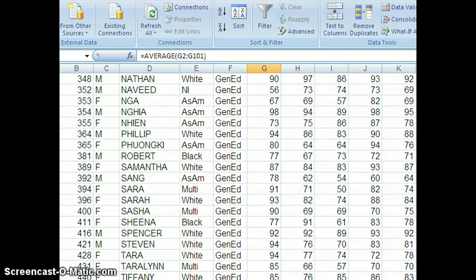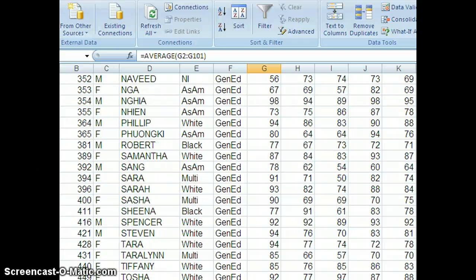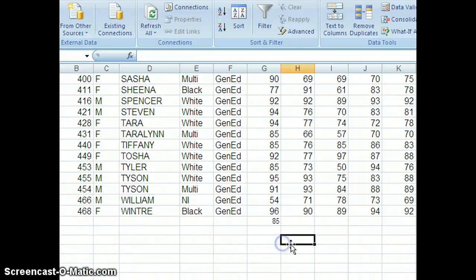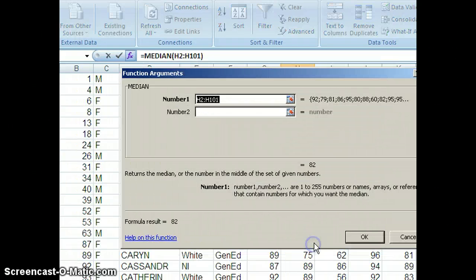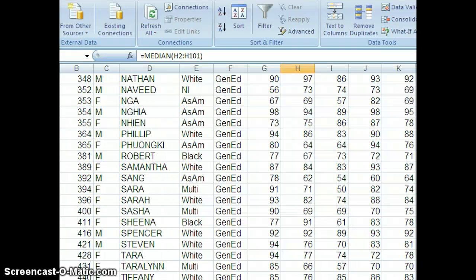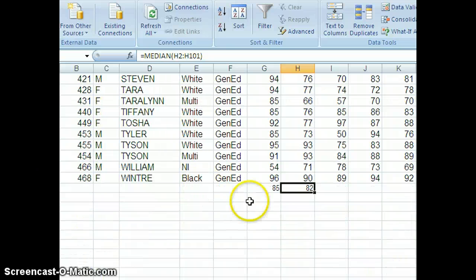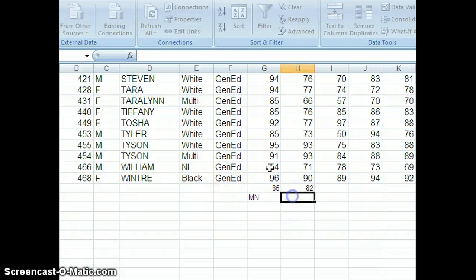So if I do that and go down to the bottom, or pull that up so you can see it, it'd be easier. There's my average here. So let's just demonstrate these going along. Under this column, let's demonstrate a median. Same process. It comes up with an idea. Now remember, these aren't the same thing we have down below here. So that's a mean. That's a median.